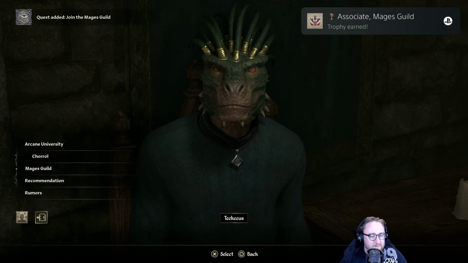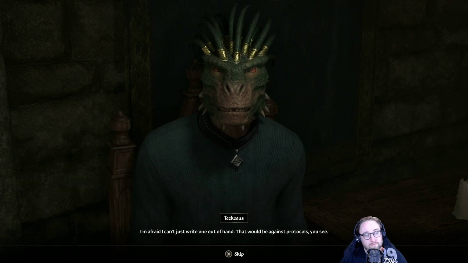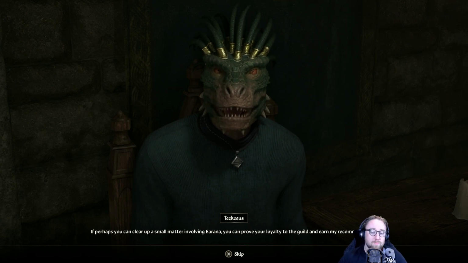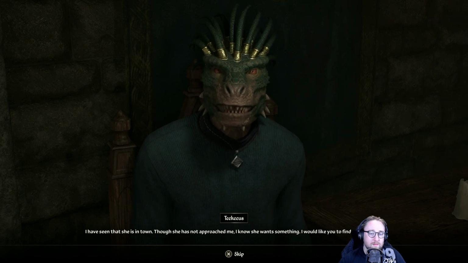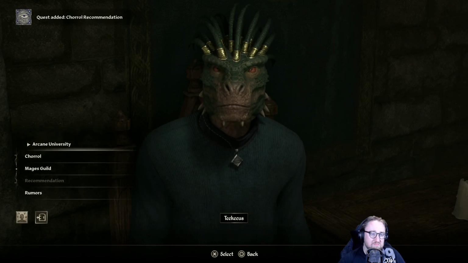Thank you very much. But what do I have to do to get your recommendation? I'm afraid I can't just write one out of hand. That would be against protocols, you see. If perhaps you can clear up a small matter involving Irana, you can prove your loyalty to the guild and earn my recommendation. Okay, what is going on with Irana? She and I have an unpleasant history. She does not care for guild regulations and errantly believes I am misusing my powers. I have seen that she is in town. Though she has not approached me, I know she wants something. I would like you to find out what it is. Determine what she's after and how we may be rid of her. I do not want her here spreading her lies. Alright, that sounds easy enough, honestly.